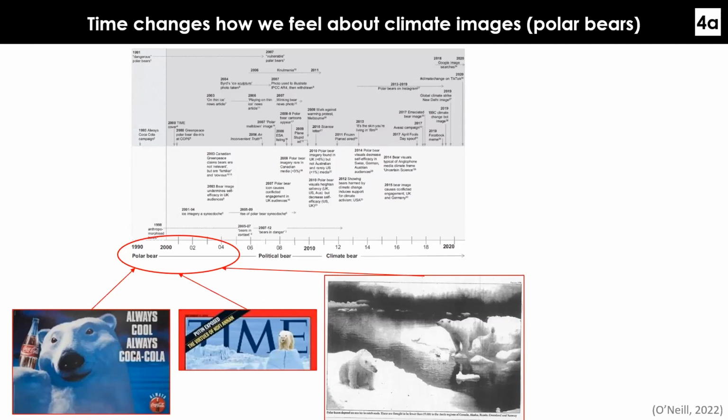So yeah, here's that polar bear hanging out in the Arctic, always cool, always Coca-Cola. And in fact, Coca-Cola had a big campaign trying to raise money, trying to make a refuge in the Arctic for polar bears because of climate change. So they're already beginning to be this kind of climate icon. There they are in a Time magazine article, "Polar bears are in danger, and so are you." And an article, "Polar Bears on Thin Ice."